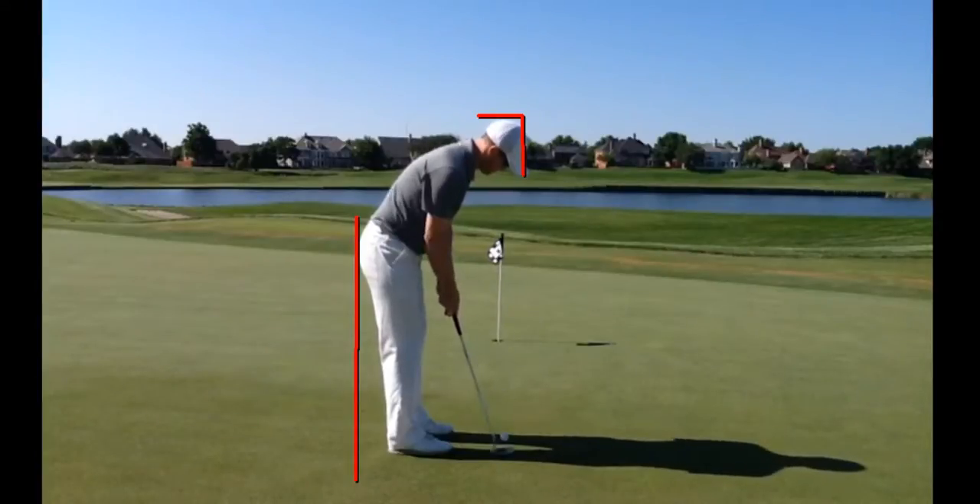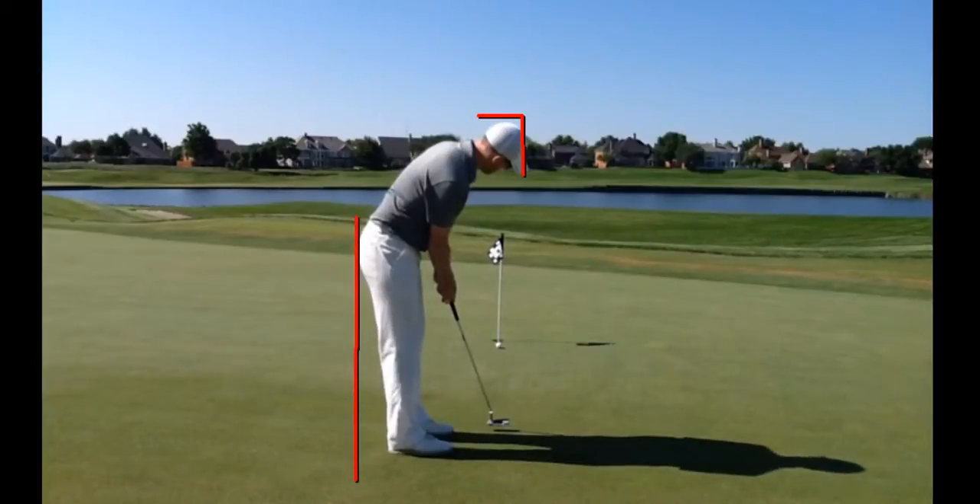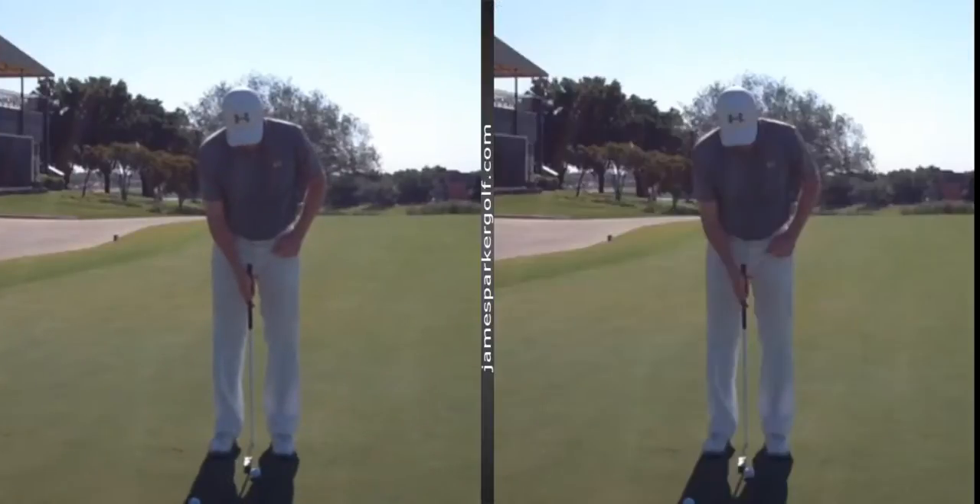I'm looking down at the ball, making sure I've hit the ball first before I start looking after it. All that's happening is a little swivel with the chin — that's all it is. The lower body is very, very static; it doesn't move. What I used to tell my junior classes was: pretend you're a statue. Your putting stroke is just a movement with the club, arms, and shoulders, and then you swivel your chin to watch the ball. You're a statue over the ball, looking up and down the line with your eyes, and you remain a statue until the ball goes in, misses, or stops.